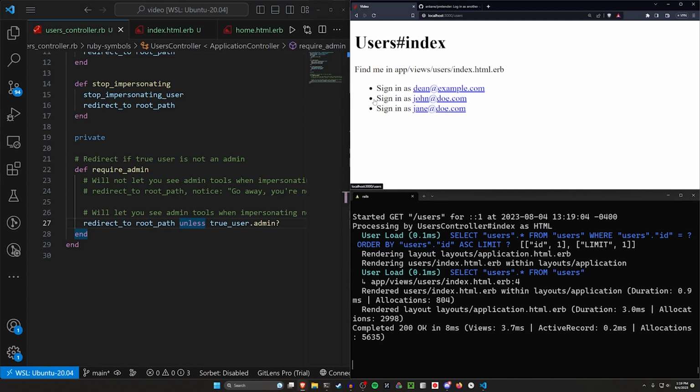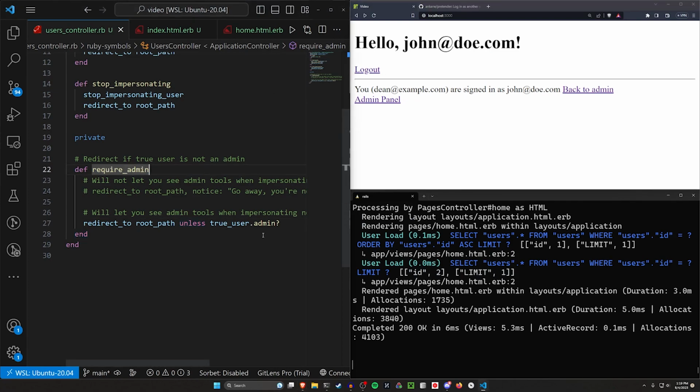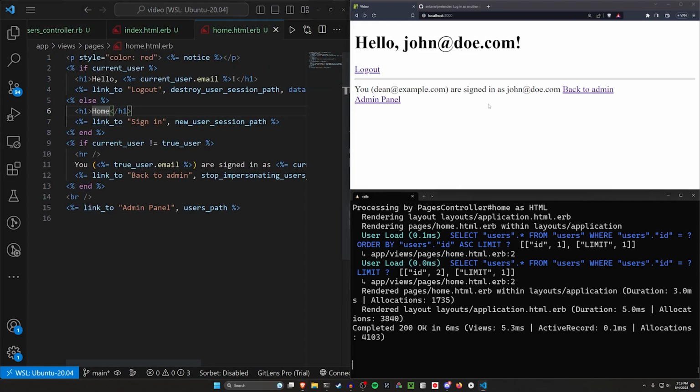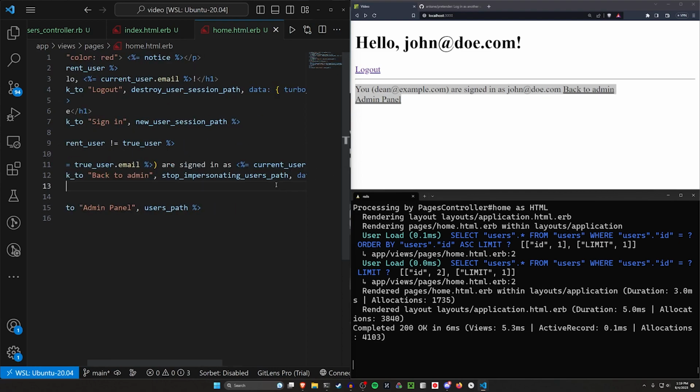Now, if I click on this, I'll be able to go back to the admin panel, even though I'm still impersonating John. And you can also use the true user check anywhere else where you want to do the admin functionality, and then you can have it so that the signed in fake user doesn't even see links like this, right? So you just do a quick check if the current user.admin right here, and then they wouldn't even see this. You could do the true user.admin, and then you could make it so that if you're a true user, you do see this or something.